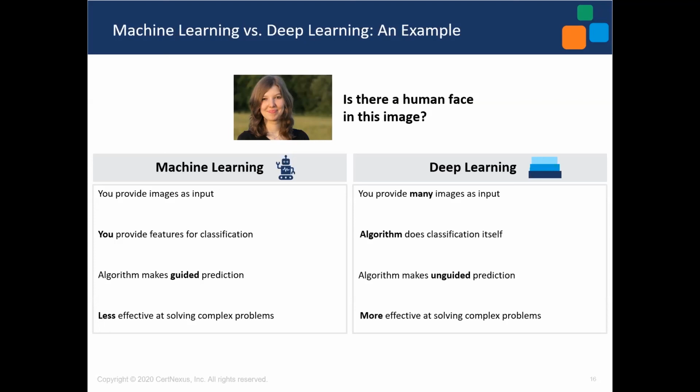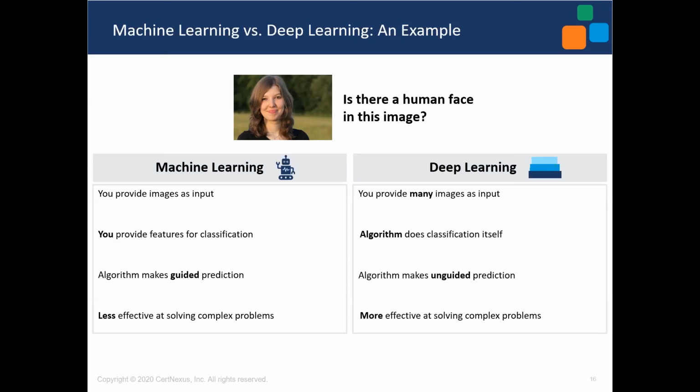So with machine learning, we probably could get away with allowing that algorithm to identify a face from a photograph with thousands of images. Deep learning may require tens or hundreds of thousands or even millions. And what you do is you provide the algorithm with all the images, and the algorithm begins analyzing each image and placing different dimensions of the image into classification layers.